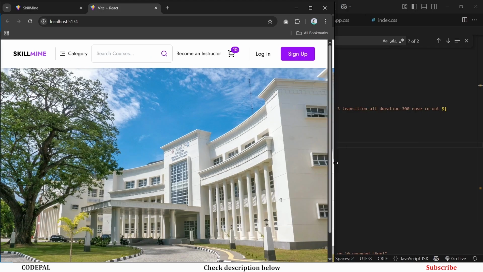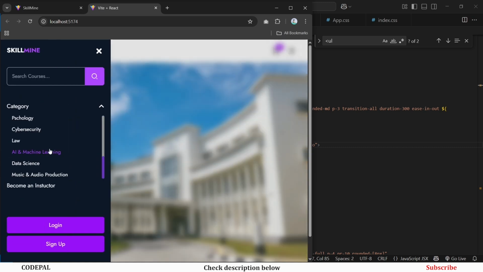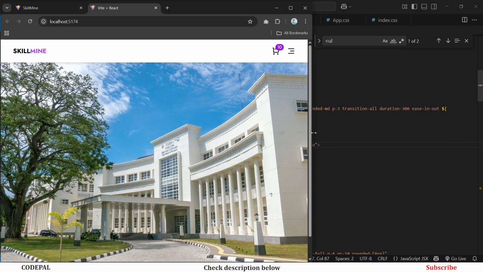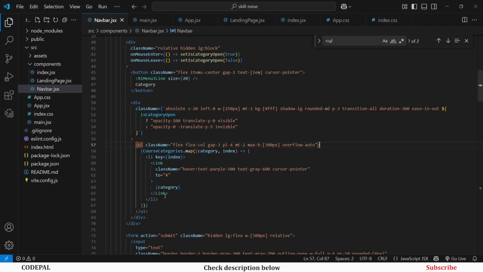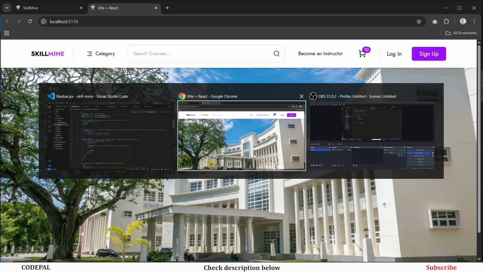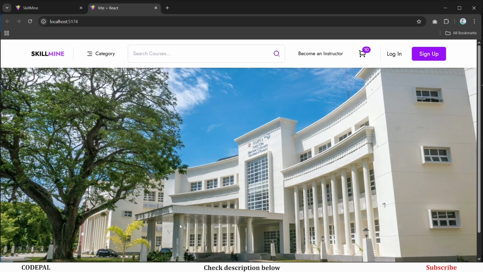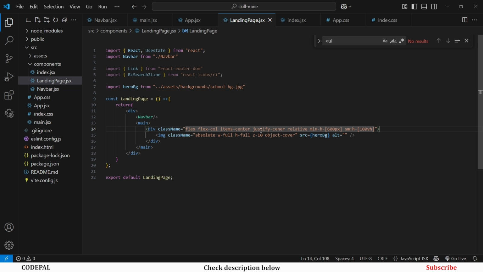We added the scrollbar class right here in our sidebar, but we did not add it for the category in the navigation bar right here. So all you have to do is head right back to Navbar and find the first UL tag, add the scrollbar class to it, and that should fix it. This is just what we want. So we can go ahead and continue.